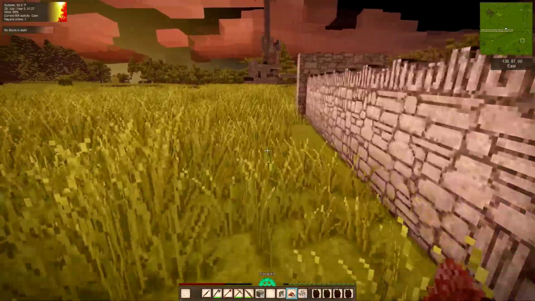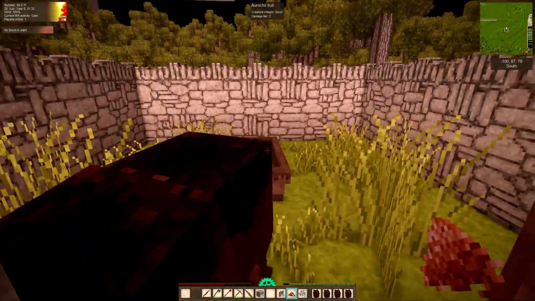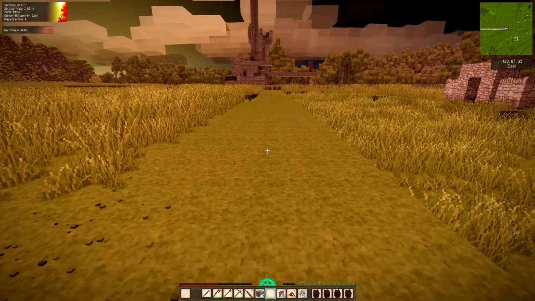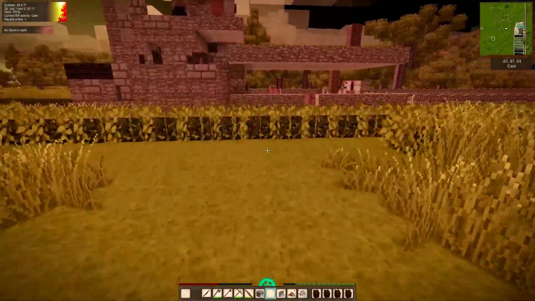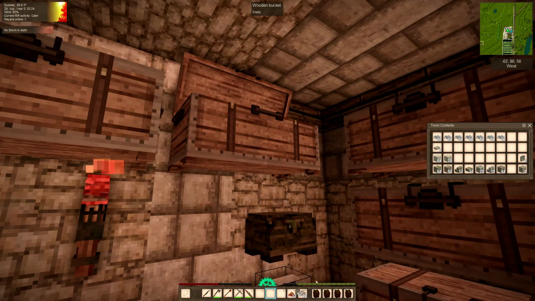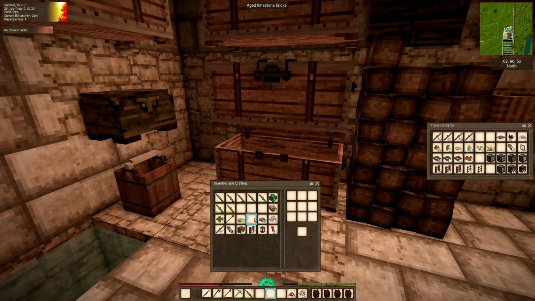Alright, how about this bull over here? We're gonna show him any love? Yeah, I'll show him some love. No, I won't. Alright, grass breaking time. And grass has been broken. It's a miracle. Hey, they're done. Hi, they're done. Get her done. Somebody wants these. Nobody wants those.